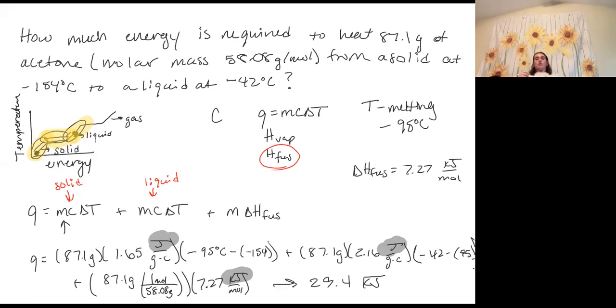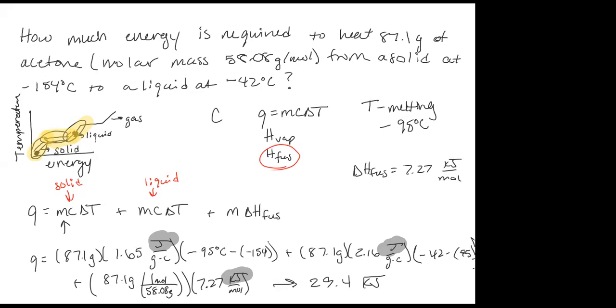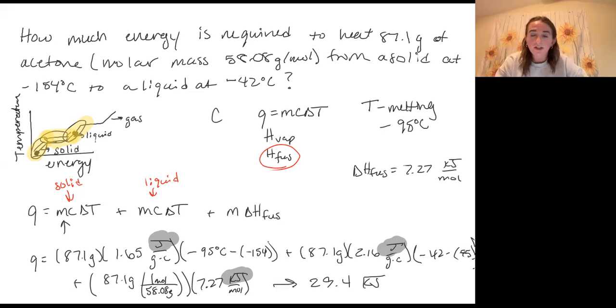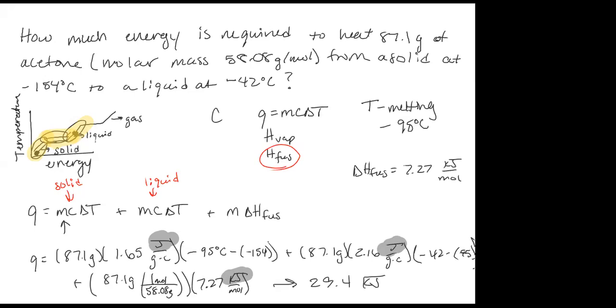Yeah, of course. Any other questions on this type of problem? Just to clarify, when you're doing this type of problem, usually what you're looking for in the question is when it says solid to liquid, or another phase change. Is that what you said? Yep, a phase change. And then she will give you all of the constants that you need. So if you see specific heat given in your question, that indicates that you have to use Q equals mc delta T. Oh, okay. Sounds good. Thank you. Yep.